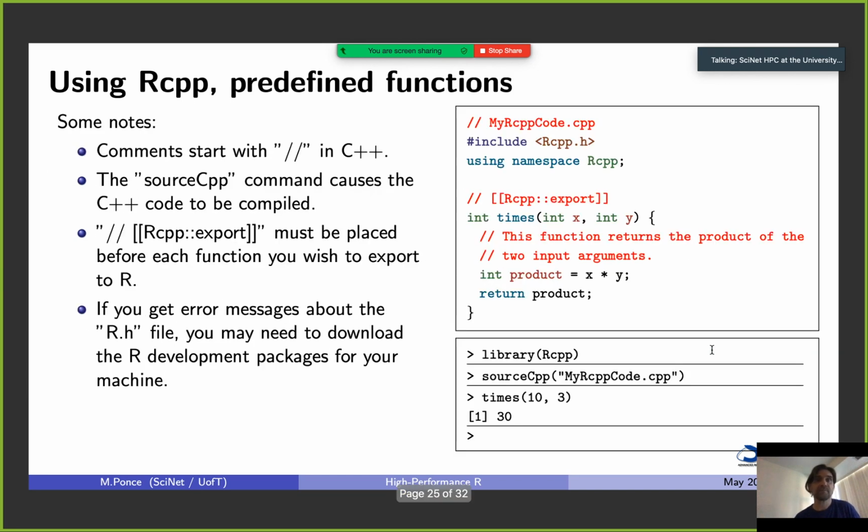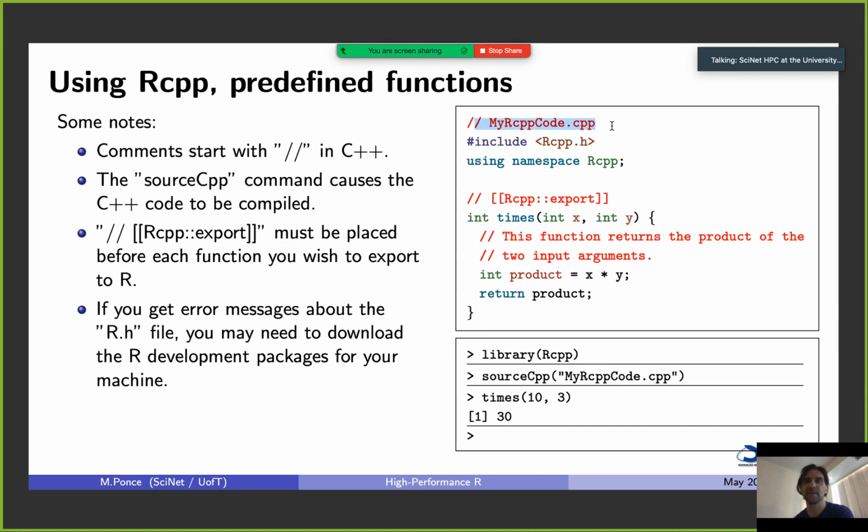Okay. So let's take a quick look at a snippet of code in C++. This is like a script in R, but this is in C++. Main differences: this double slash marks comments. So instead of using the hashtag as we do in R, we use the double slash.